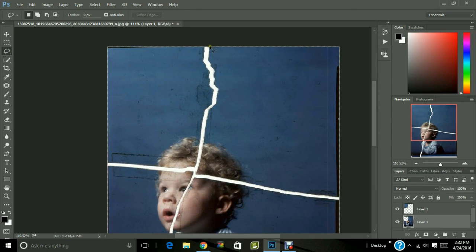Okay, this will be the next one we do. All right, I'm going to clean this one up as well some.